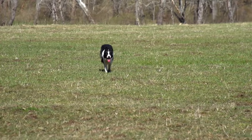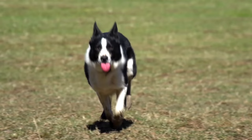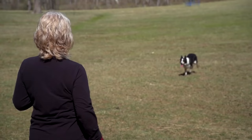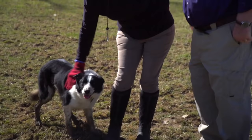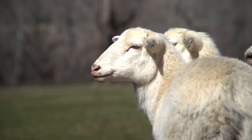That'll do. So when we leave and all the work is done, is the animal going to come in your home? This animal? Not that muddy animal. That one would have to be hosed off and dried off completely before coming in my house, but a lot of people do have their Border Collie, their working dog, as their pet. In fact, I think the working dog would make a better pet than the Border Collie that doesn't have the work. Yeah, they're hyperactive, always trying to figure out something to do.